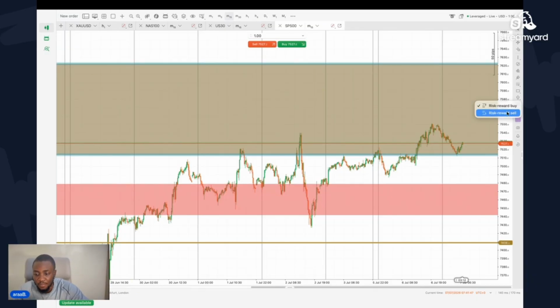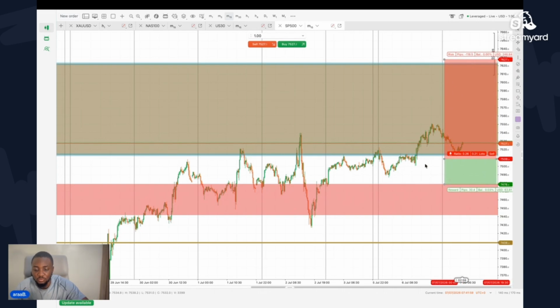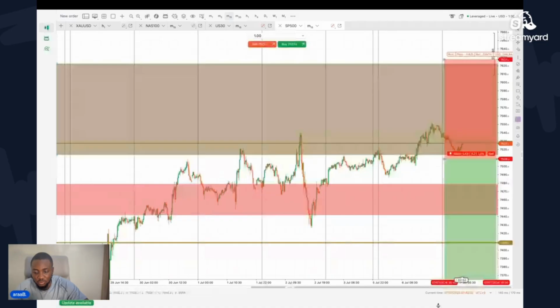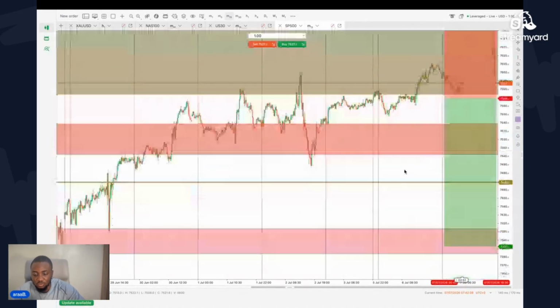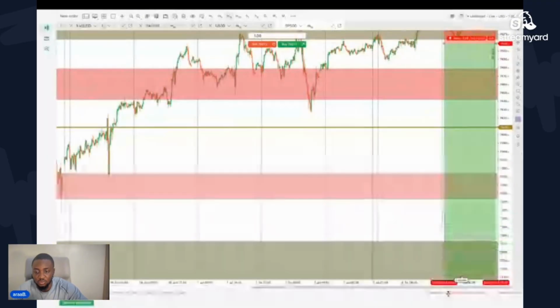Okay, so I'm selling, but I'm not selling now. I'm going to set a sell stop. I want price to get to this point first before it taps me in. So we're going to wait. If price breaks below here, it will continue with us, then our risk to reward, I like 1:3. I don't even care where the TP hits, but I just want to see that I am risking 1:3. That's part of my rules.